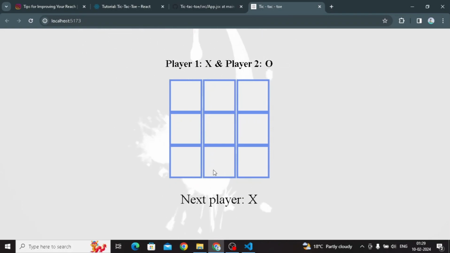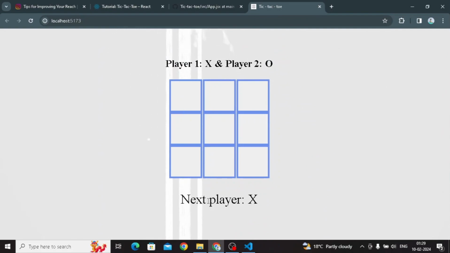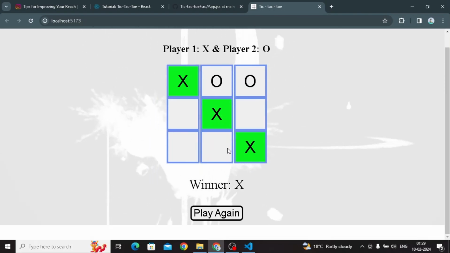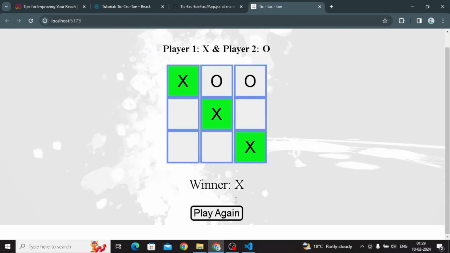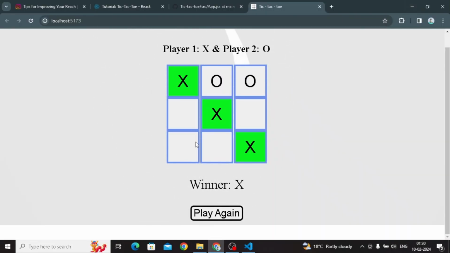So this is the complete code, and this is, what do you say, the output. You can see whenever a player wins, it shows green boxes, which means the X player has won.